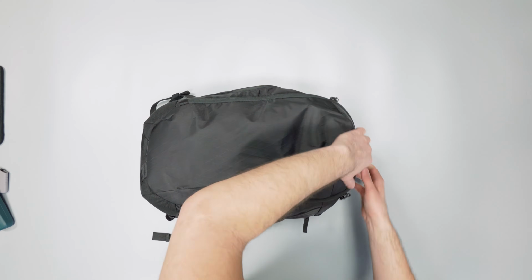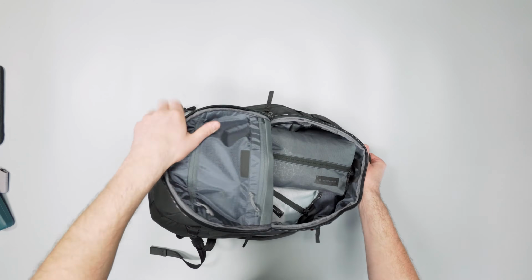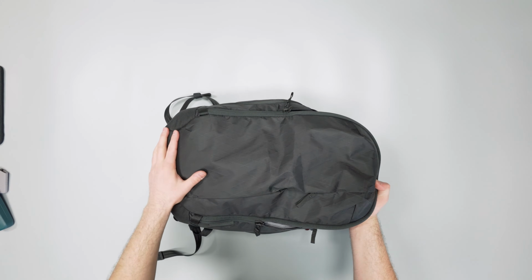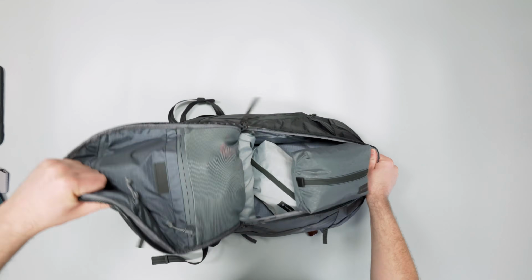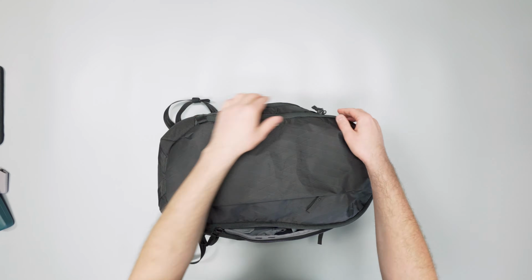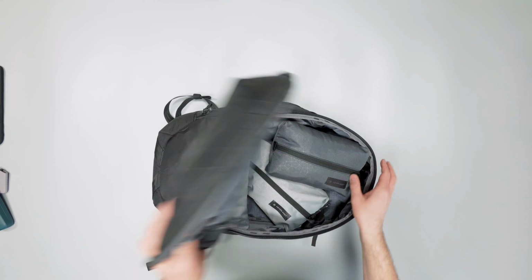One of the reasons for that is you kind of pull it and it stops there pretty much every time. So it gives you a lot of resistance when you're halfway down. Not a big deal, but it's something to note if you're the type of person that likes to rip a bag open and get access to everything inside. It's gonna take a little bit of effort. Of course, when you zip it, unzip it, it's totally fine. Just wanted to bring that up though.